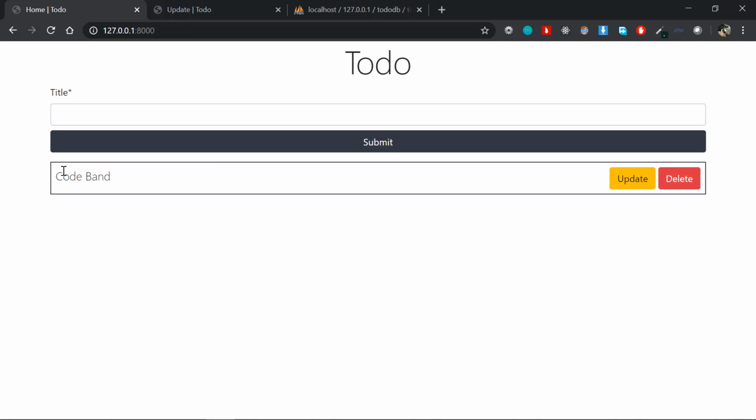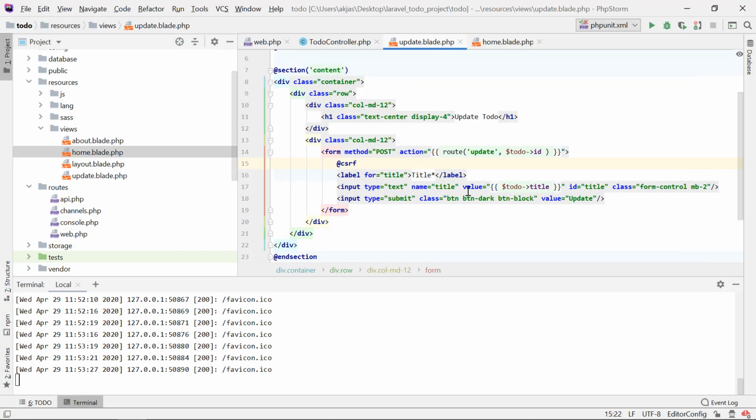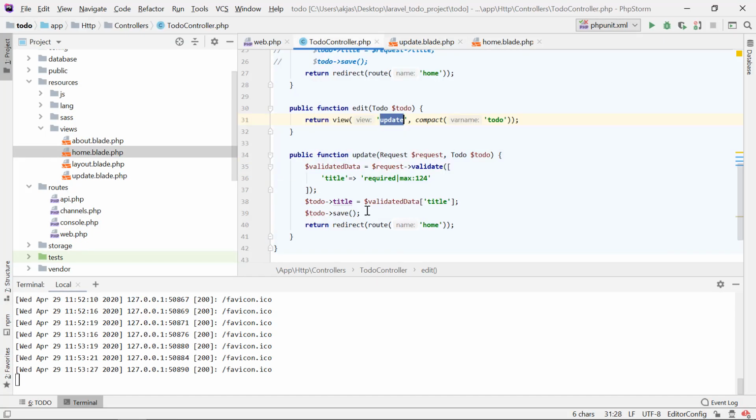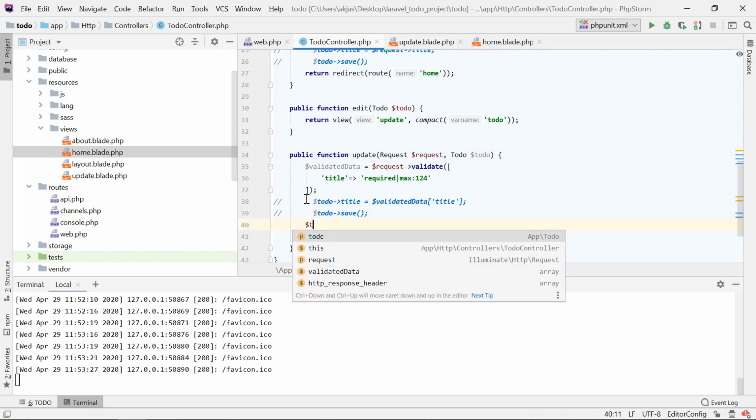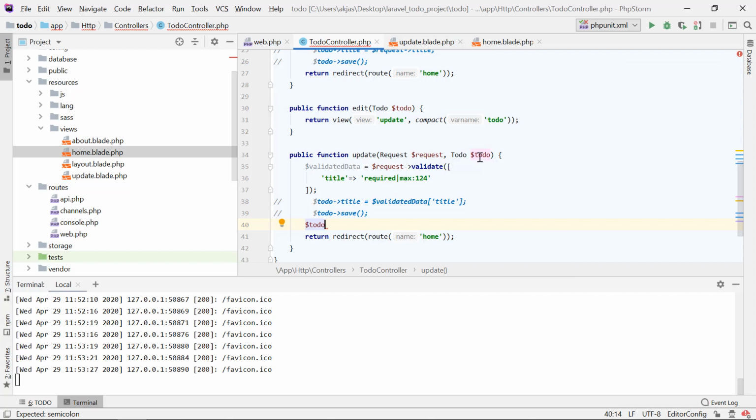Now this is a working example of the updating. The other method of doing this, instead of doing it this way, is to use the $todo object, which has a method called update, and you just pass in the associative array right in here with the title.